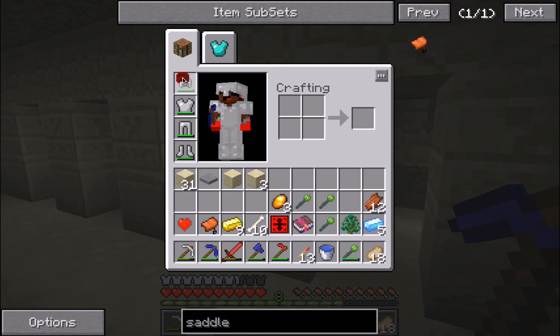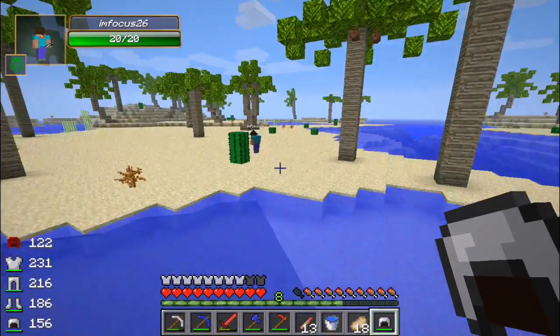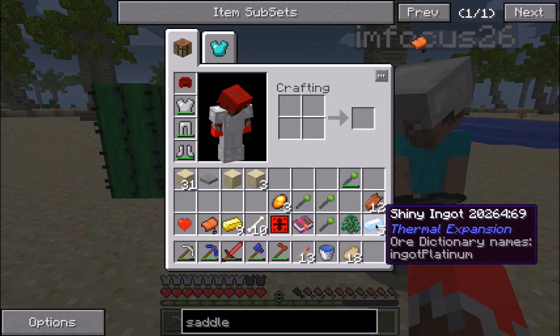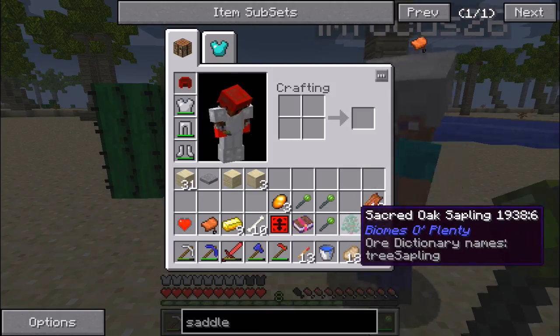I'm going to get some sugarcane. Here, do you want this iron helmet? Bro, I'm going to be a dick and blow up this guy's house. Did you need any shiny ingots? Hang on, I'm going to go blow up this guy's house. If you want help, then you can. Oh, and we got a sacred oak sapling.